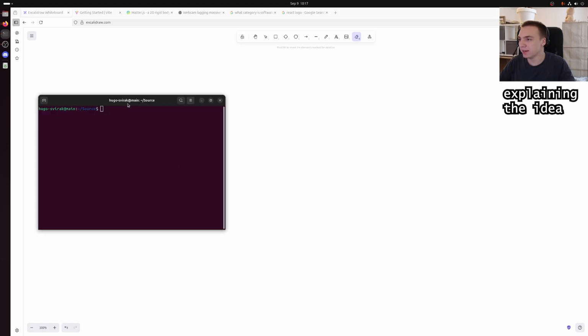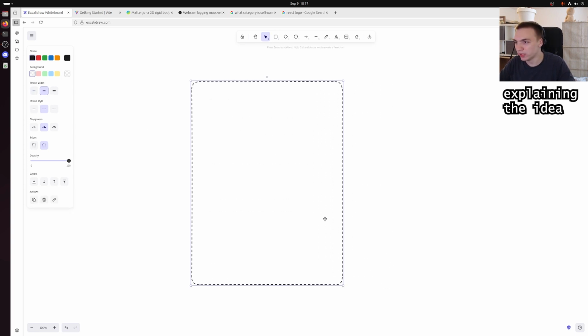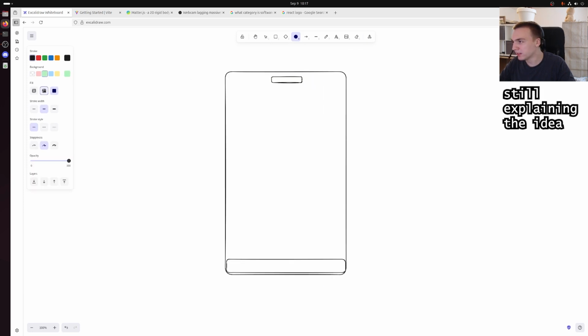What my game idea is will be a simple bubble concept. So this is going to be a mobile phone. This is like some notch. All I'm thinking is it's going to be a filled in circle, stroke, green.